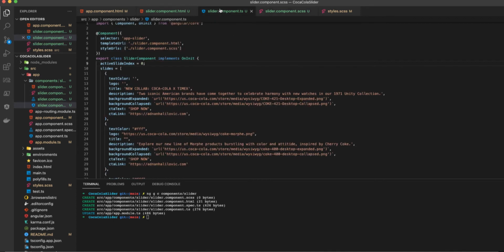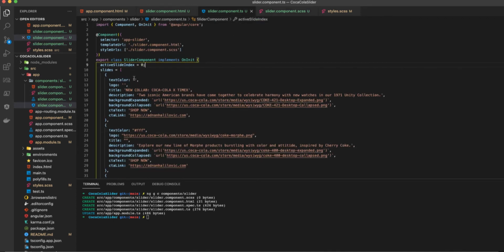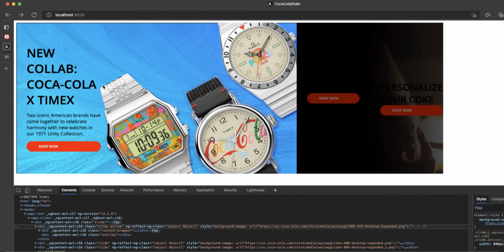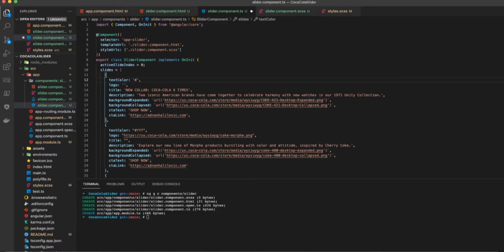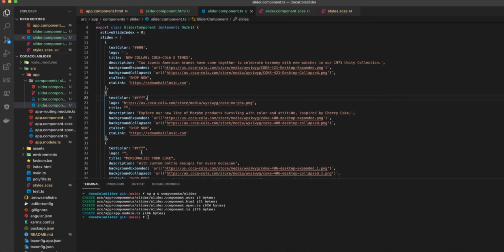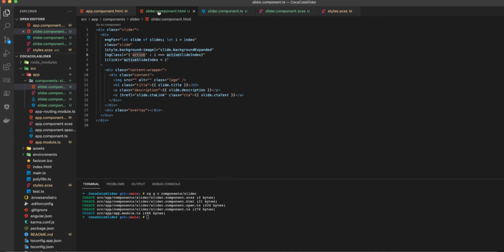So as we have added here text color, you can see text color here, and this one has a black, so we can just keep it like this, and these have a white, but we haven't applied these yet. What we have to do, I'll go here to this slide, and I'll say that this style color is going to be slide text color.